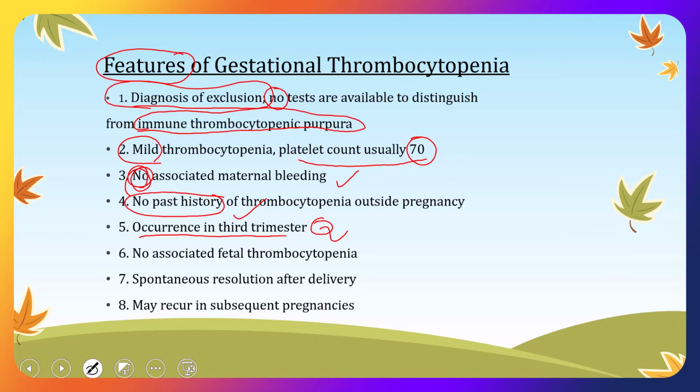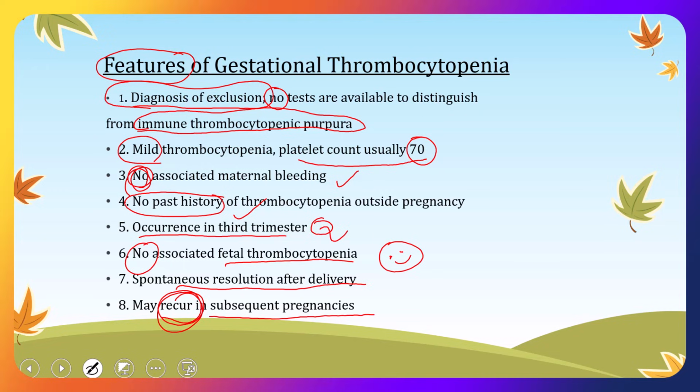Now, what is the risk to the fetus in this condition? As I just mentioned, there is no associated fetal thrombocytopenia. So the fetus in this condition is happy. Now, another happy thing is that there is spontaneous resolution after delivery, and the important thing is that it can also recur in subsequent pregnancies.